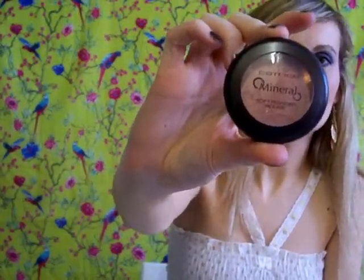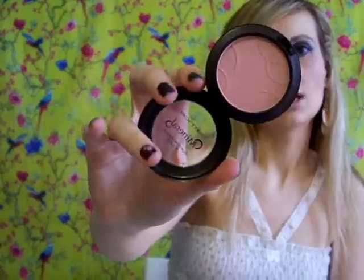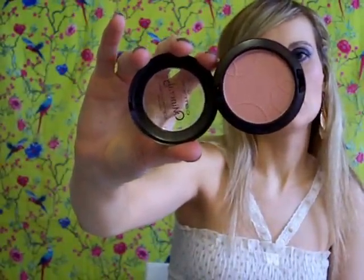She really picked the right things for me. She also sent me this Mineral Soft Blush by Catrice Cosmetics in shade 120 Wild Rose. I actually already have something from Catrice — their eyeshadow quad in neutral colors, which I love for everyday makeup. I usually buy it in a drugstore in Croatia. This blush is such a pretty rose color and it has a really subtle, delicate shimmer. It's great even if I don't have a lot of tan — it's not too dark, not too light, so it's the perfect color.